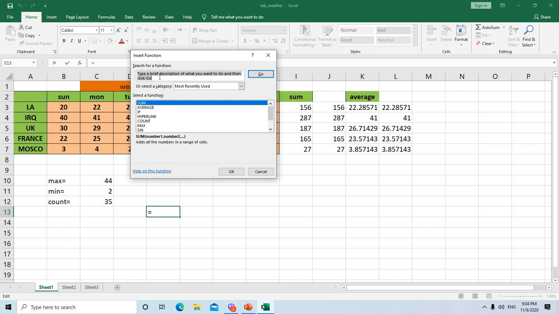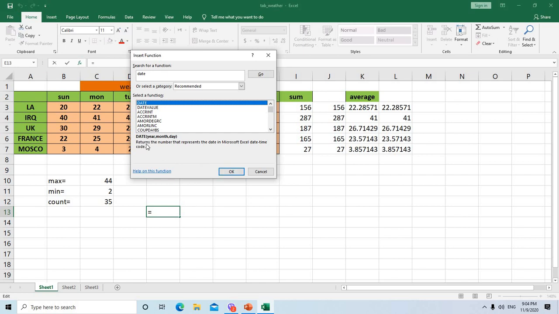What function do you want to write? Date. Okay, so this is insert function. You search for the function that you want, I want the date, and Excel will search for date, and date appears here, and click OK.